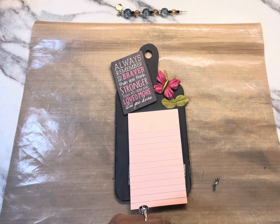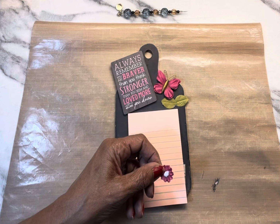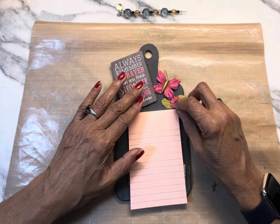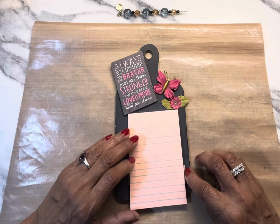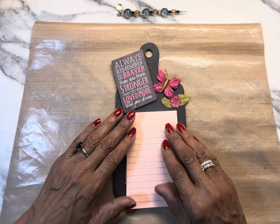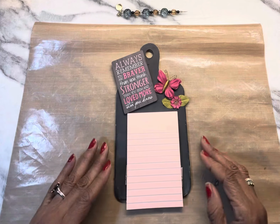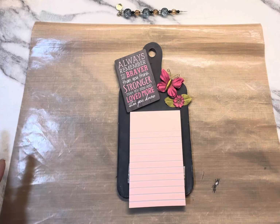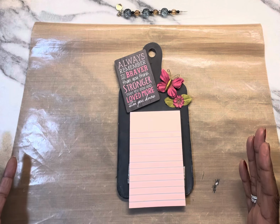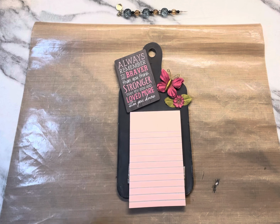I'm going to make a couple of little boxes, or I may have a couple of little boxes that I want to put these in. But I want to make sure that I give them something special. I've got to tuck that in a little bit. Once it dries, it's having a hard time drying. But you get the gist of it once it dries down there. So that's what I made. I shopped my stash. Quick little gifts for my friends. Something they can use. So I try to give out stuff that people can use.